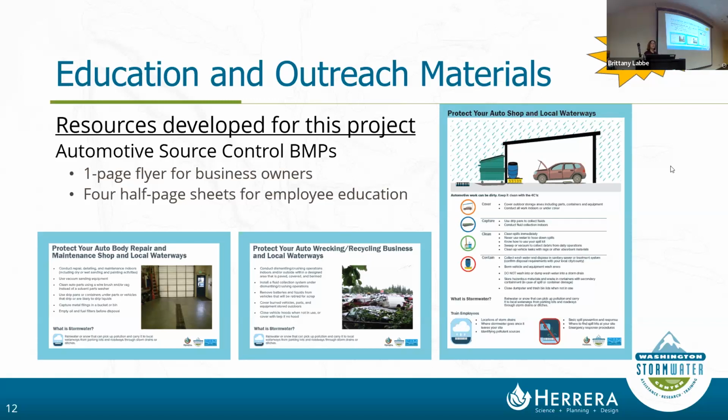Now, the two on your left are half sheets. Folks asked for half sheets, and so 4 were created, very simple. These are really targeted more to employees. These could be posted on employee bulletin boards or around the site. So the half sheets are for auto body, auto dealer, auto wrecking, and gas stations.